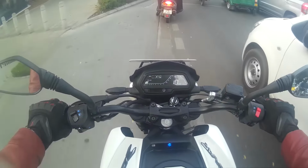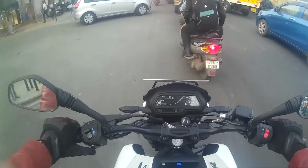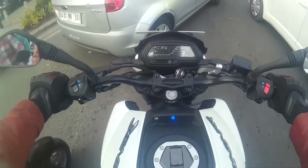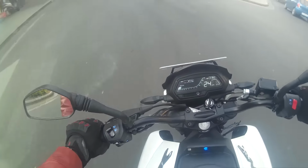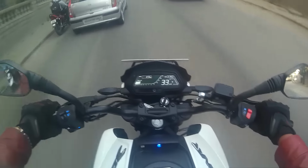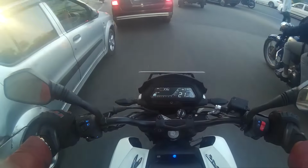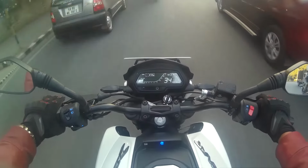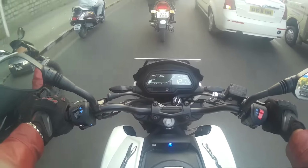Again, to sum it up, it's a really good effort made by Bajaj, and they have made a wonderful spec list. But until the bike actually comes out on the road and people use it in different ways, we won't be able to share how those actual specs work. Till then, it looks good on an average point of view, and if you are really budget concerned, then it looks like a good bike. I especially like how refined Bajaj's engine has become, and the features they have included, and especially the exhaust. But again, there are pluses and minuses, and it's better to wait and watch instead of being an impulsive buyer. So that's pretty much it from me.